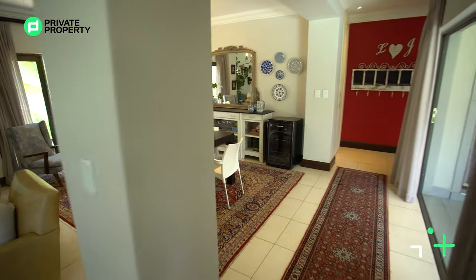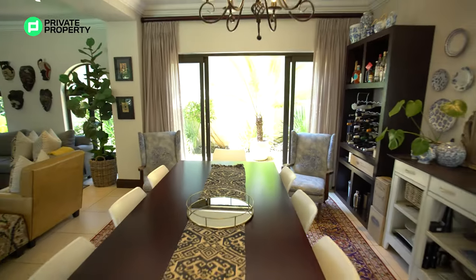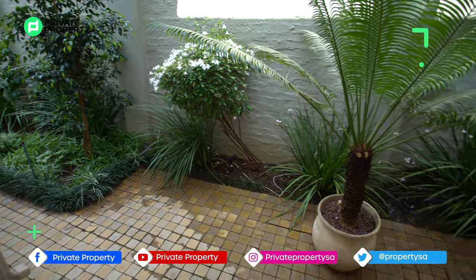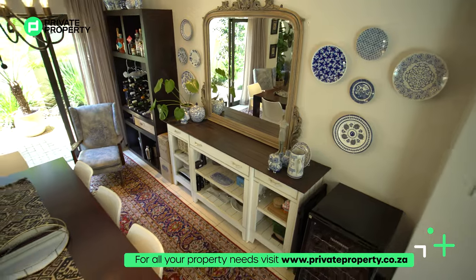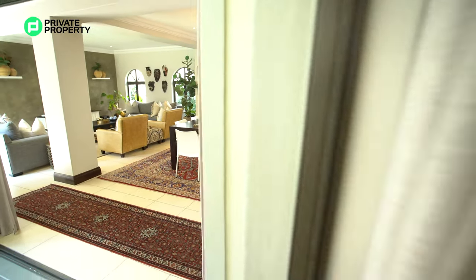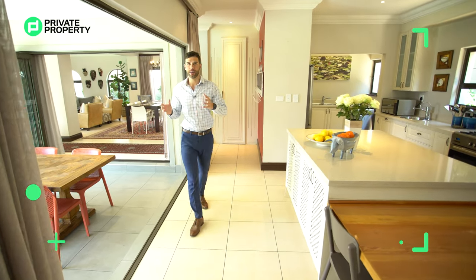This is where you'll sit down with family, friends, and guests to enjoy a meal. I love good lighting elements — here is a wrought iron chandelier. Just across is a double sliding door leading out onto the back garden. On this side there are plenty of plug points, and one of my favourites every time I visit — a wine fridge, unfortunately empty here. A long hallway with lighting all the way down leads you into the kitchen area, with wall-to-wall windows featuring stackable sliding aluminium-framed doors — always the best for longevity.